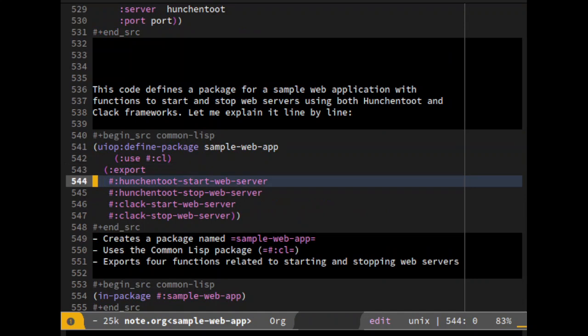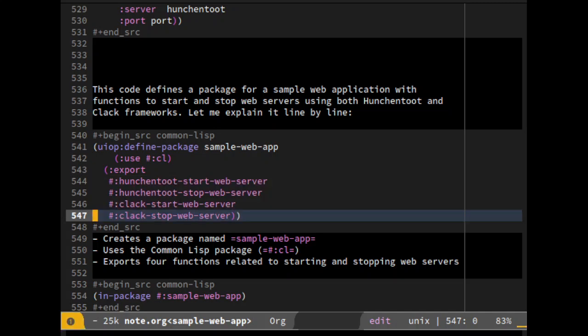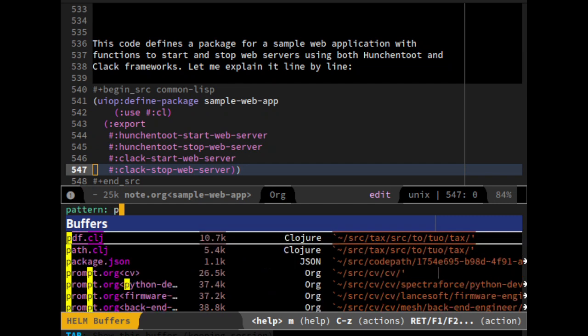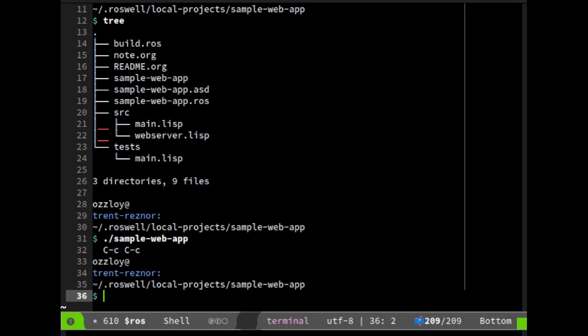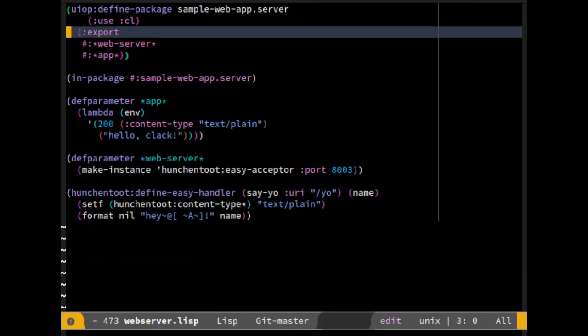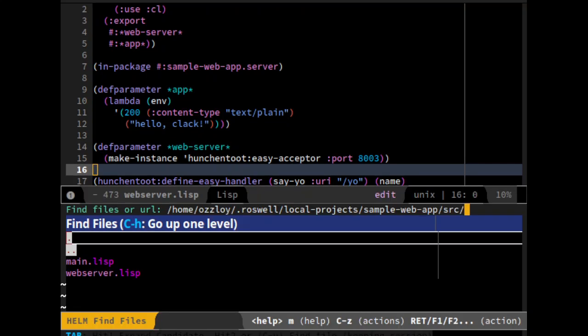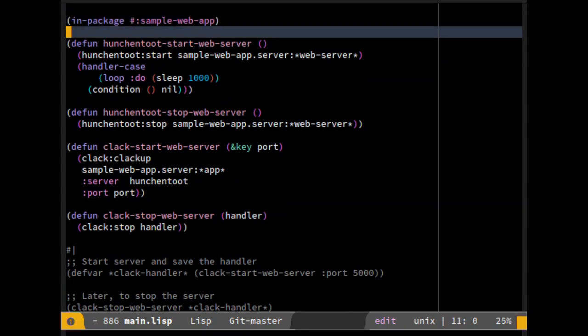I did go back through and I knew that this part wasn't done yet, defining the start and the stop. And I ended up defining the start and the stop. Let's go look at what I defined them as, and you can tell me whether or not it's actually correct. Source web server. It's in main. Okay, here's what they look like.